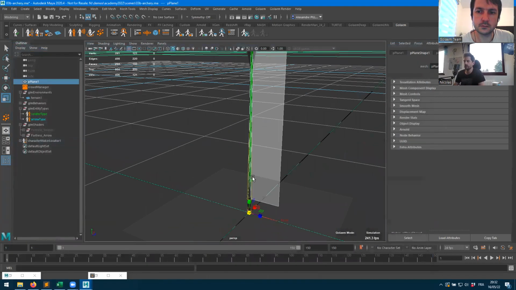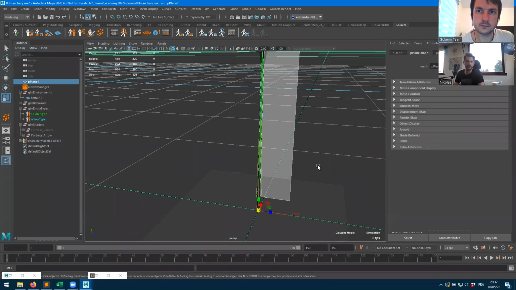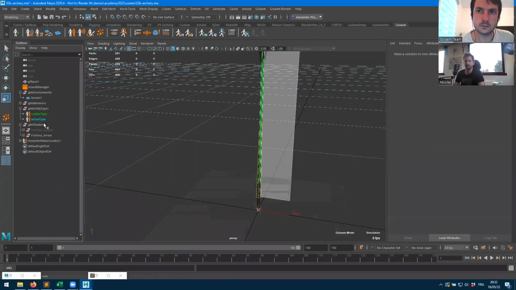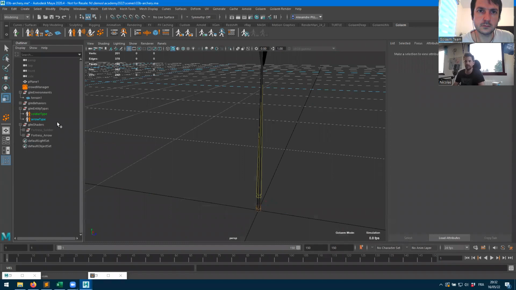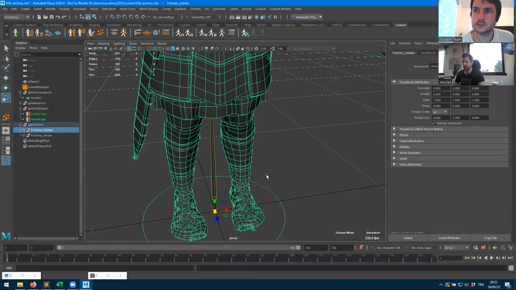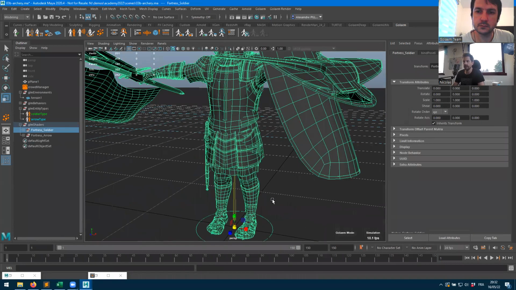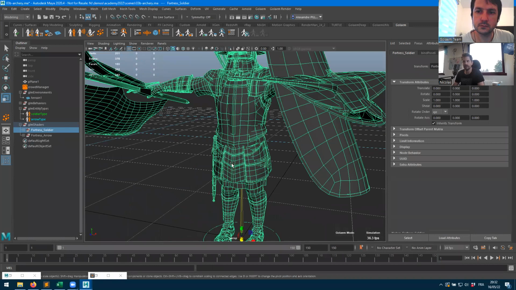So it has Apple vectors, but for real, it doesn't have any IK or animation. That's just because we need to put a spine there, but it doesn't have any influence on the final animation of that character. Okay, so that's for my arrow character, and that's for my actual archery character.